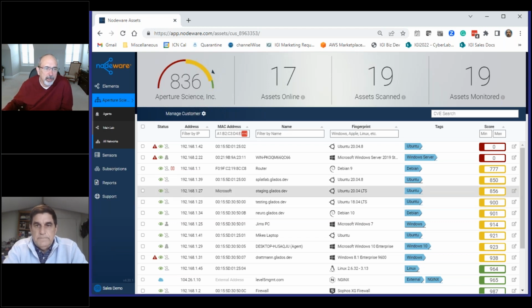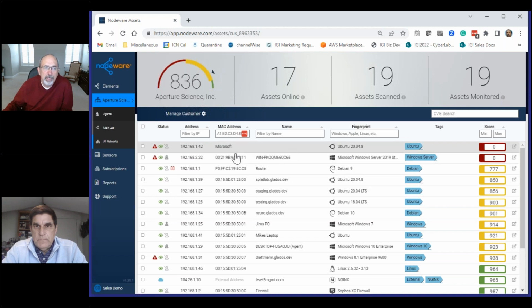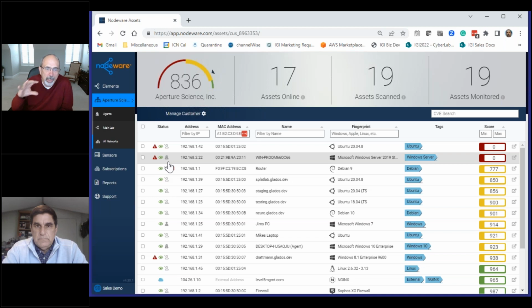So let's look at, and here's a good example of that distinction, right? This Windows Server device here has an agent on it. That could normally, at first glance, be a network scan. Second glance, if we enable the credentials on that, would do that. But in this case, we've actually put an agent on that to get that center of the circle out perspective and data.